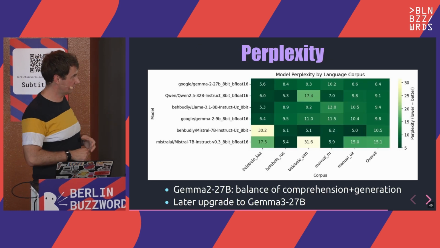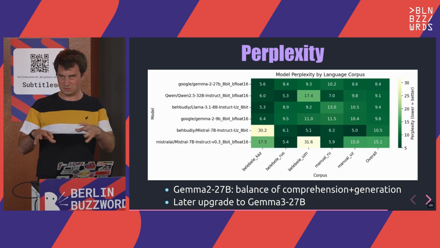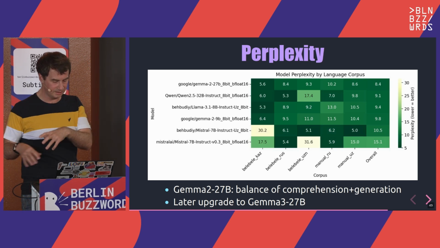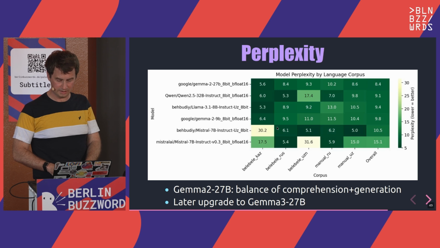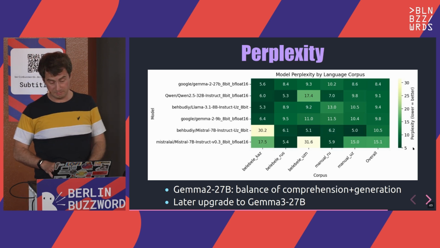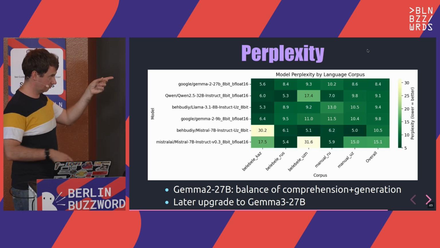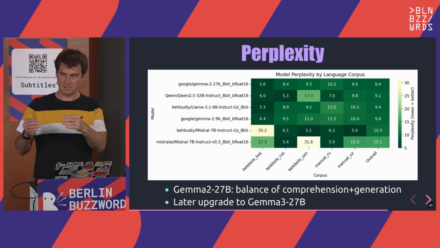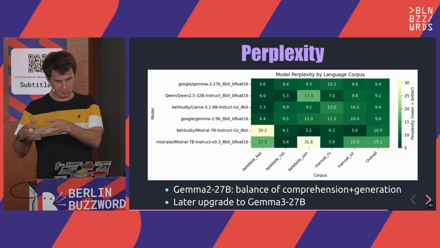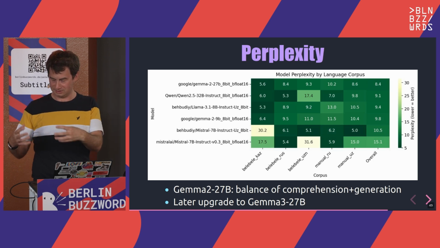This perplexity metric is kind of an inverse of cross-entropy loss, so it's a little bit complicated, but in the end it depends on the corpus. These 3 columns are just Wikipedia, and these 2 are our custom corpus, and you can see that Gemma still performs quite well compared to other models. Lower perplexity is better, so it's not the best one, but we chose Gemma 2 and later upgraded to Gemma 3 to have a balance between performance, ability to comprehend things, and ability to generate consistent language at the end if asked to.